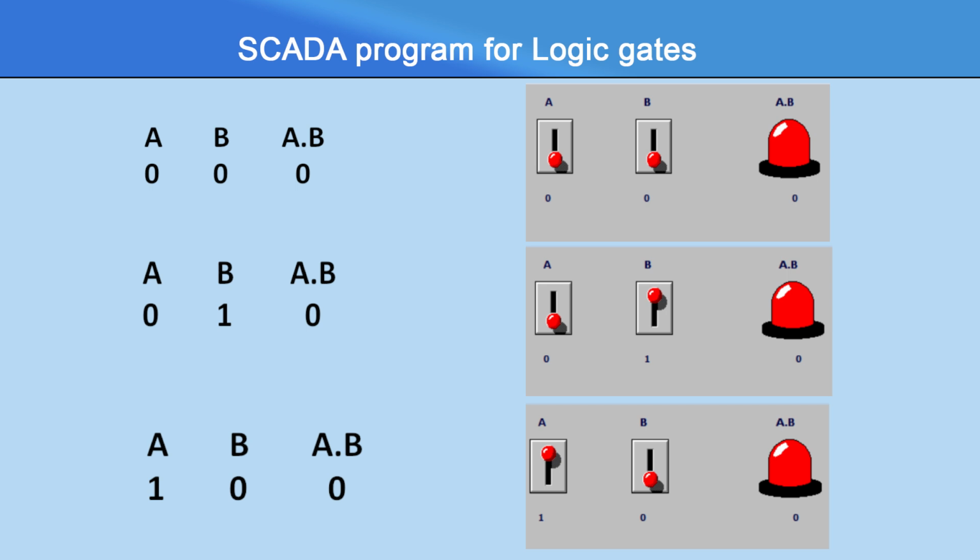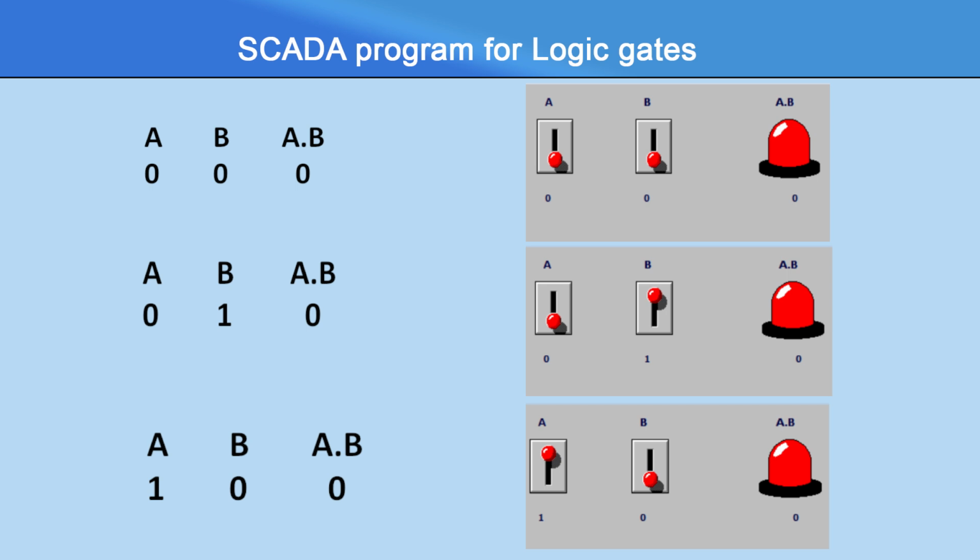So for the AND gate we will use the expression A and B. You can see in the light wizard, in the expression you have to write A and B. Then after clicking on the runtime, you can see the output. When A and B are 0 0, output will be 0. For the 0 1 case, output will be 0. For the 1 0 case, output will be 0, and when both inputs are high, output will be high, and your light indicator will turn on green.